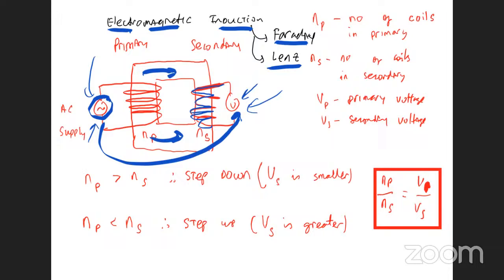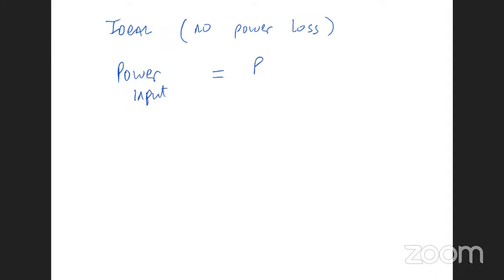Now, there is one thing that we need to recognize, that some of these transformers are said to be ideal. What does ideal mean? Ideal means no power loss. It means that all the power in the input is equal to all the power in the output. But in real life, will that happen? Will everything be transferred from one to the next? No, some is lost, and that makes the transformer less than 100% efficient. So for now, ideal means 100% efficient, okay?